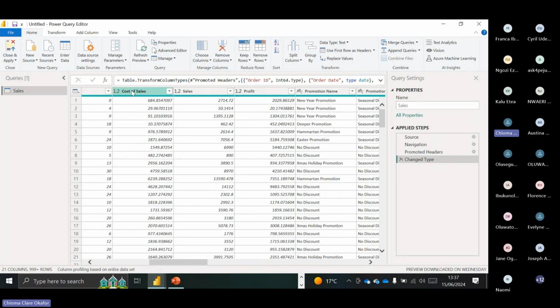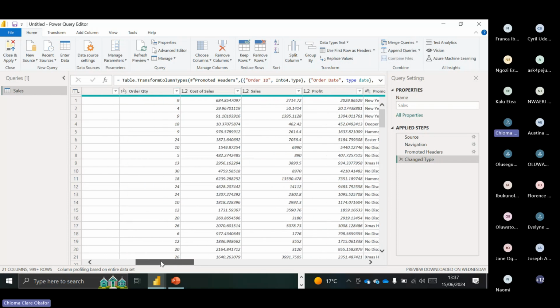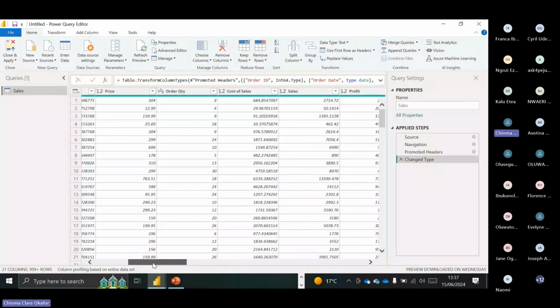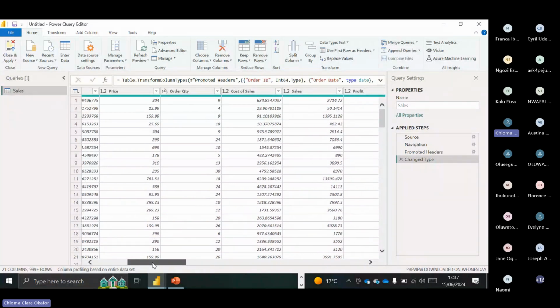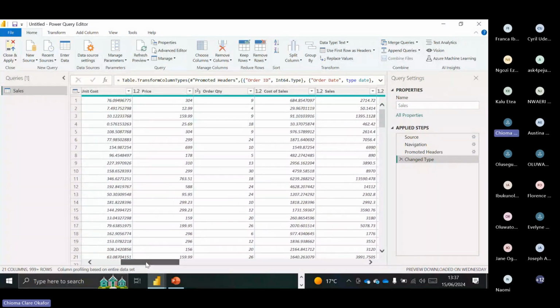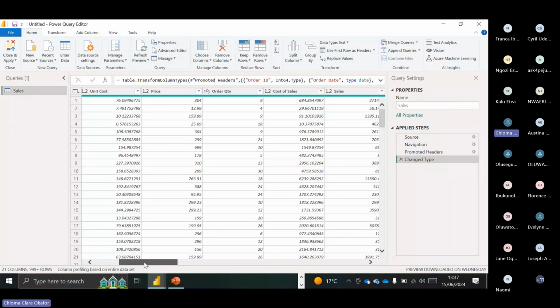So this is again refreshing our memory. This is what we did last week. I'm going to try to create another column that speaks to what my total cost of products or items for each row is. And to do that, I simply need to multiply the unit cost by the unit order quantity. I'm going to stop again and ask, are we following? Is there any question? Are we good to go?